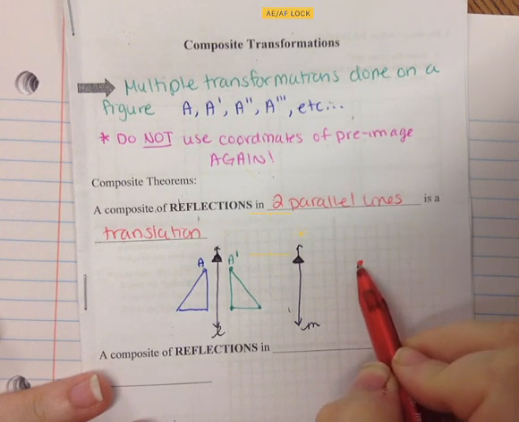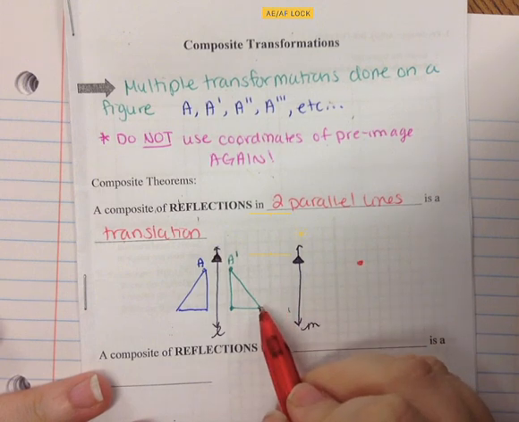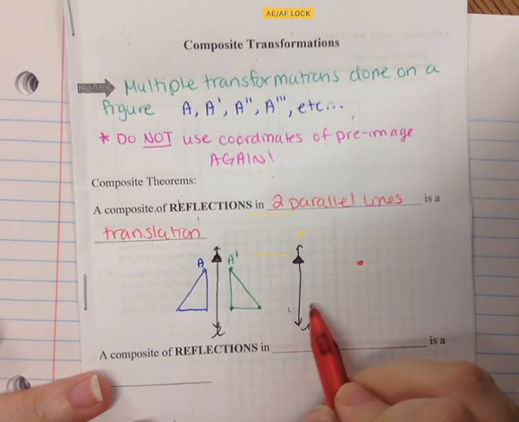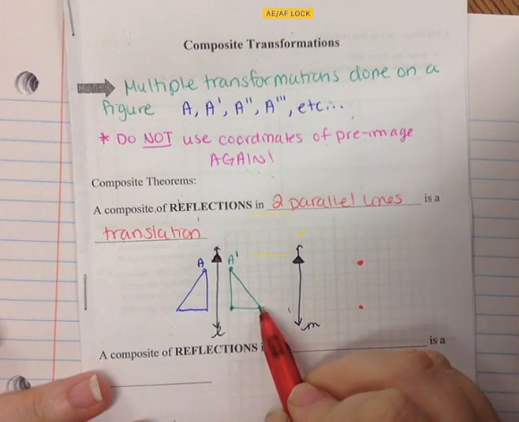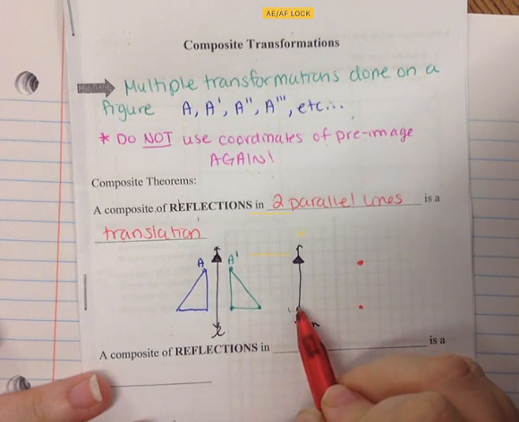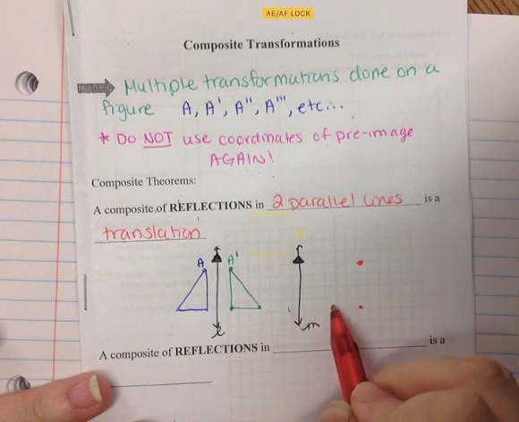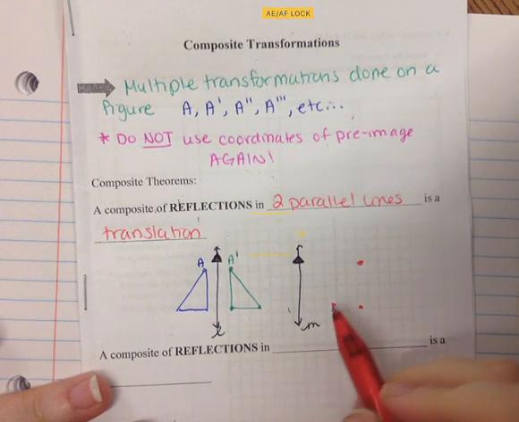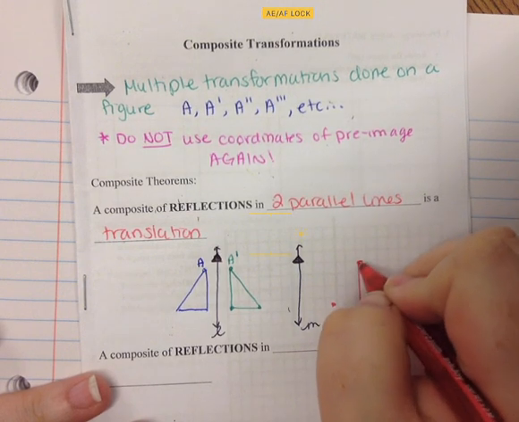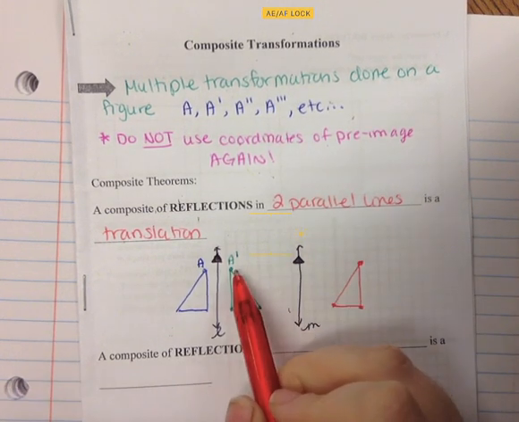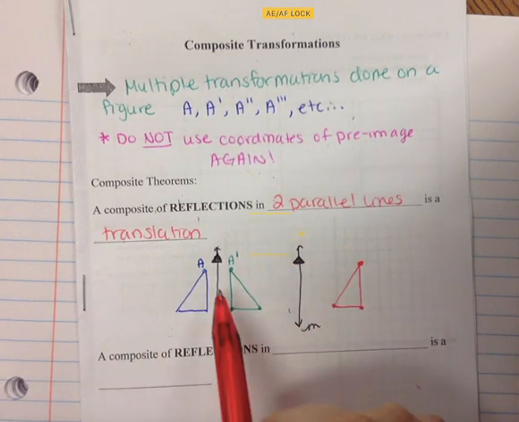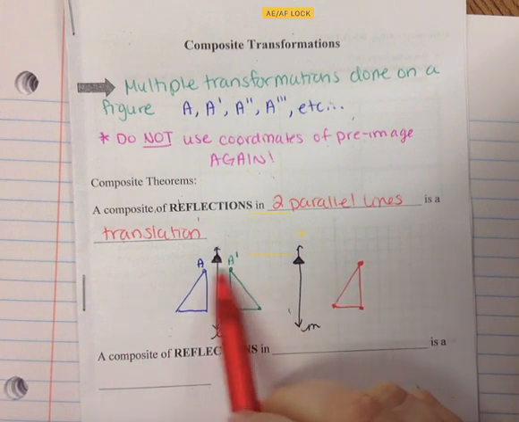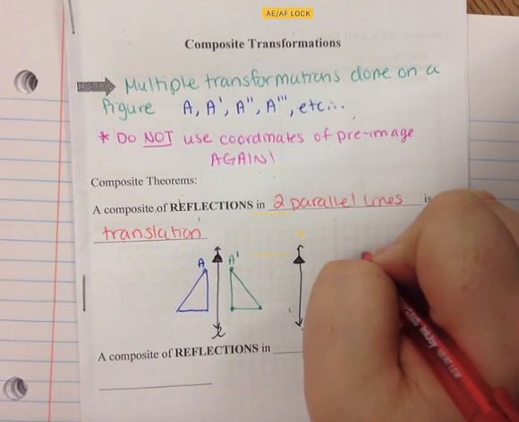And again, it's a sketch, so I just need to make sure I'm at least close to the original amount. So I know my second coordinate will do the same thing. Go to the right and keep moving to the right. Then my third coordinate is actually shorter, so it's going to be to the right, but not as far. And again, if I had it on a coordinate plane, I could easily count and have those done. Now, with reflections, I reflected it across the vertical lines, so I know I'm moving my x's. That means my A prime and A double prime will actually stay up top.